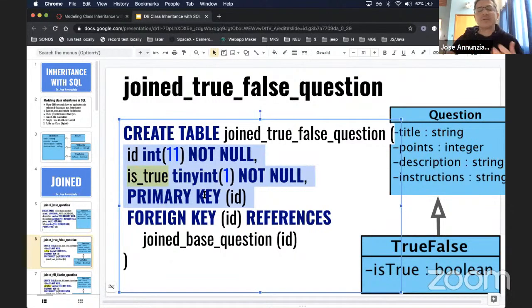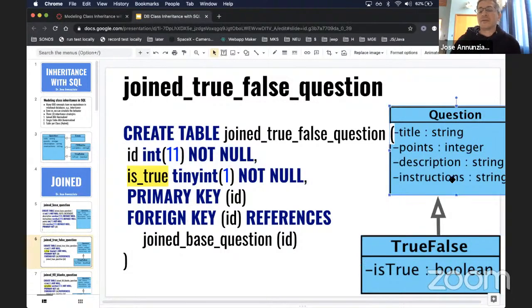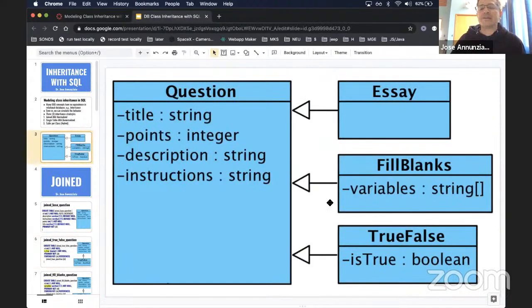But how is it that we would establish the fact that there was a relationship between these two? Just conceptually, if we go back to the object-oriented idea, when you create an instance of true false in Java or C#, you would not only have access to this one attribute, which you declare in that local class, but you would also have access to all these other values as well.